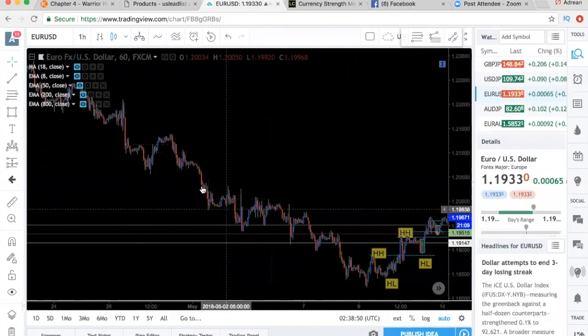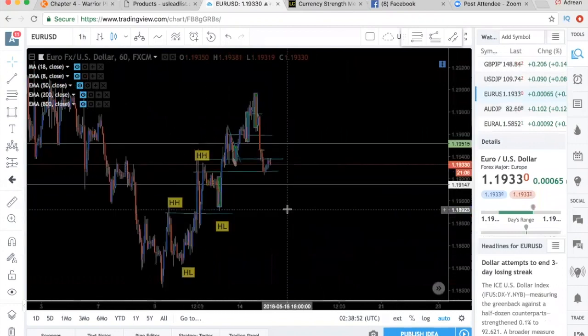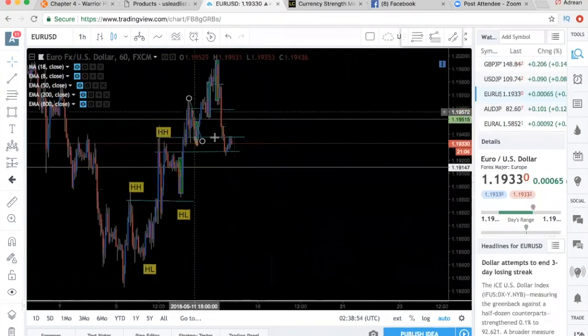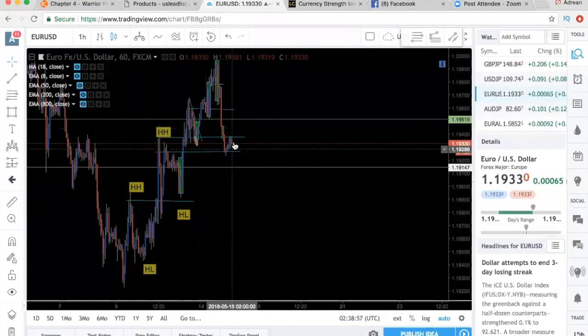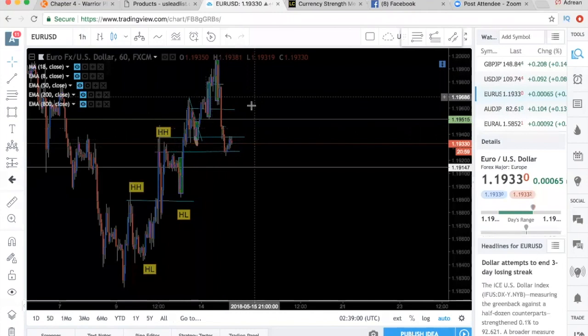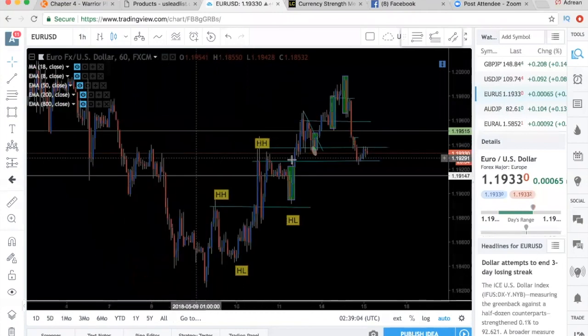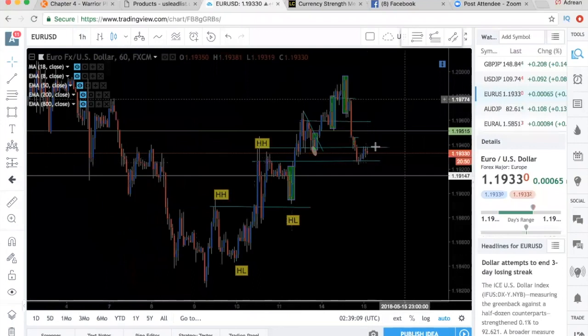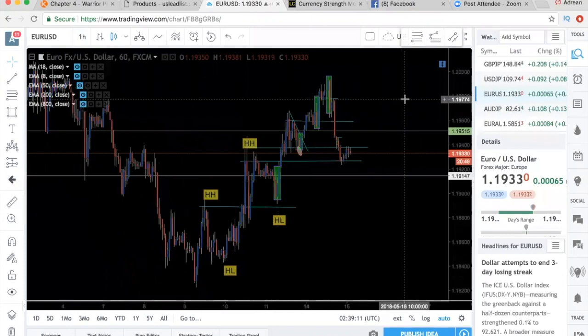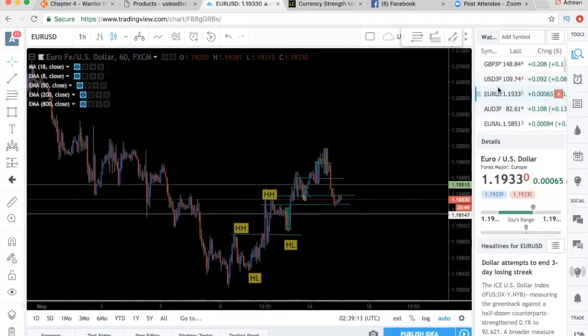You can draw your highs and your lows as it was going up. Even with this one, it's kind of pulling back right now. But if it throws that sign of continuing to the upside, it would still be clear. This is still a level of support. If it doesn't break this, then I know which way it's going. This is still clear, right? So you want to find clear trends. And if you can't find that, then move on to the next.